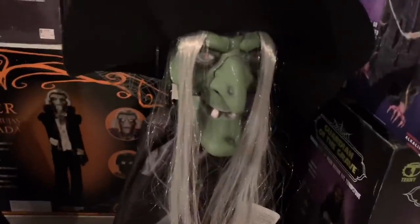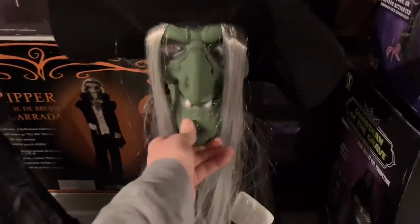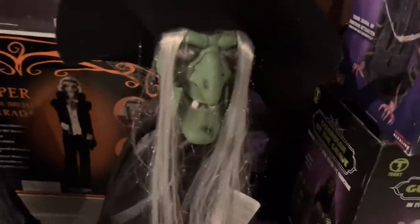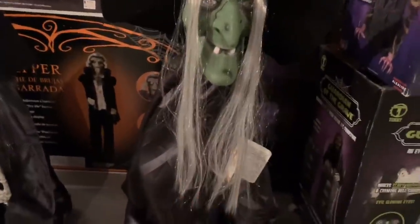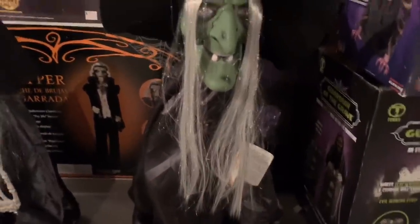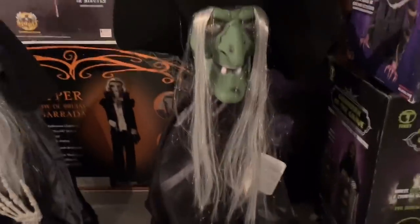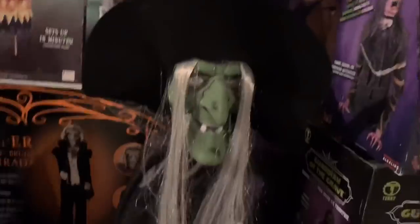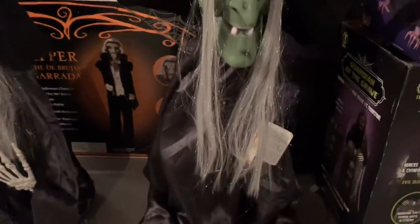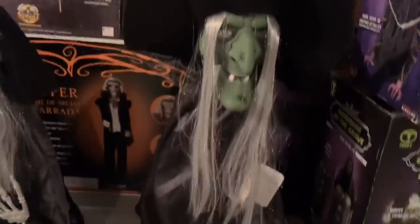These are the only ones that are sold, the skeleton and the witch. I like the witch, but they are really, really poor quality. They're just the plastic. I don't know. I like old Gemmy stuff, you know? It's just not the same. Like, if you think about the old Grave Rising witch thing that moved its mouth and moved its head up and down, this is a cheaper, crappy version of that. It just shows what Gemmy has turned into.